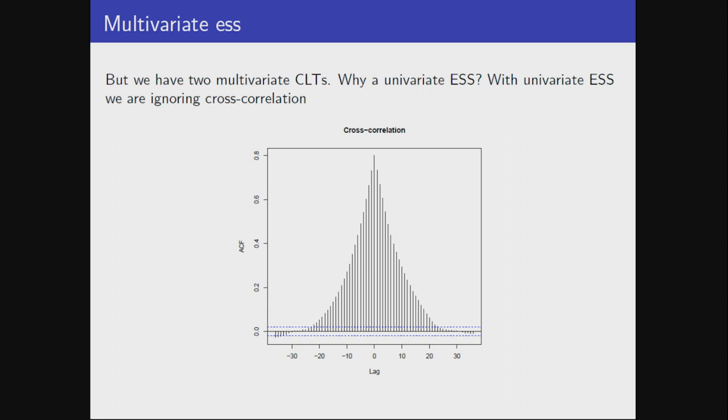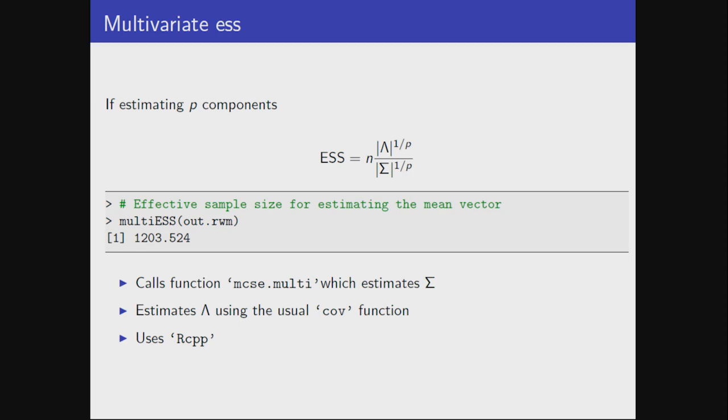The loss is that we're not accounting for all this cross-correlation between the two components. Recall that in our target distribution, the correlation between the two components was 0.8. So the estimated cross-correlation at lag 0 is 0.8, right? And that part is not accounted for, but also lag correlations are not accounted for across components, okay? We want to be able to capture that so we have a better understanding of what our effective sample size is. And that's what happens using the function multiESS, which is multivariate effective sample size.